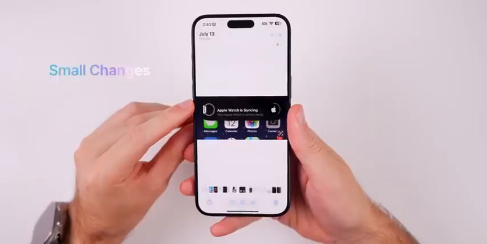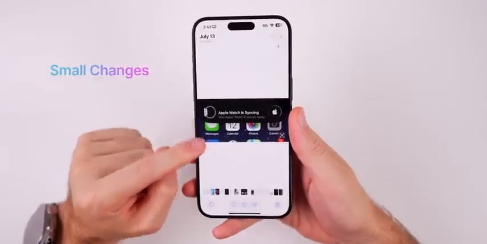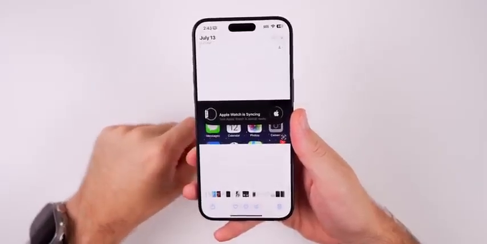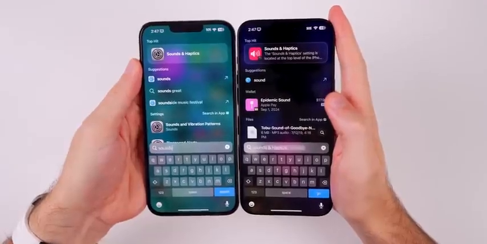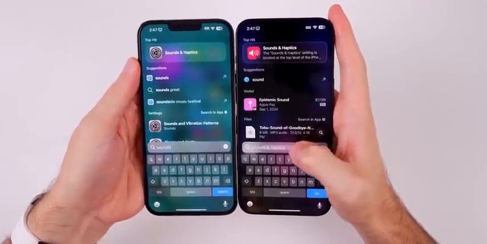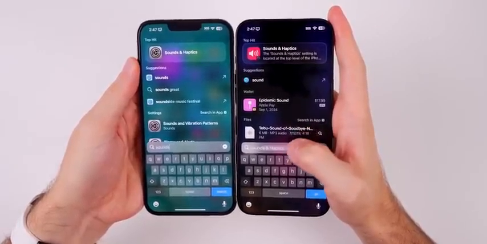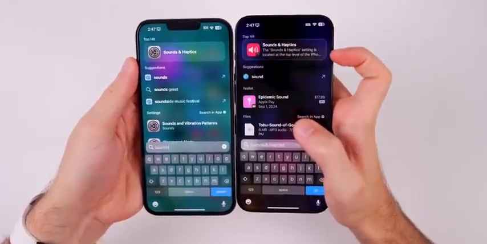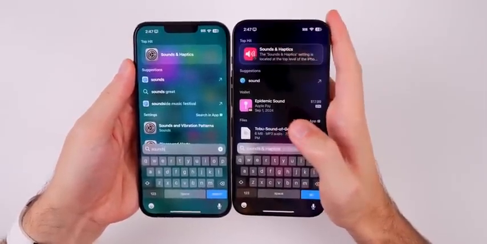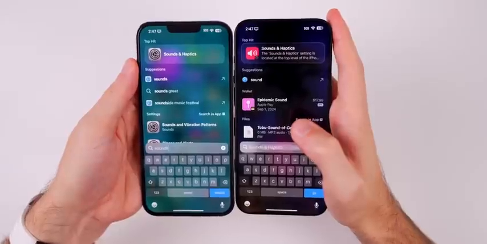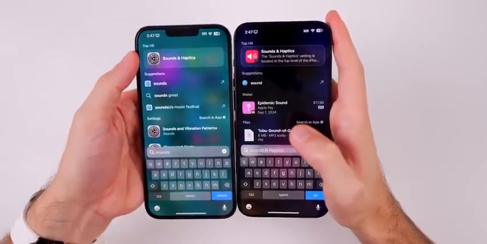There's a new UI if you have an Apple Watch syncing, so it looks kind of like a Dynamic Island animation at the top of your phone now. Also in the Spotlight search, you just have a lot more detail here. So for example, if you search for a menu inside of Settings like Sounds and Haptics, it will now show a description underneath of that section for settings. It will also have the corresponding glyph icon that shows up in Settings, not just the basic Settings icon.